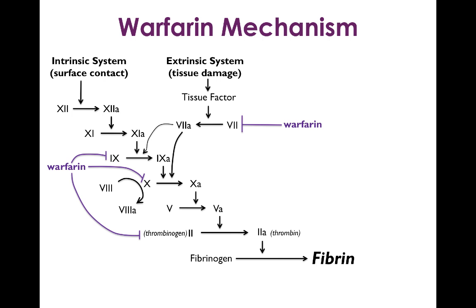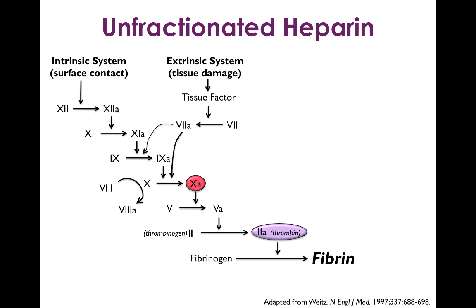So the first drug to look at is warfarin, and you should know that warfarin inhibits factor 9, factor 10, factor 2, and factor 7. It also inhibits protein C and S and a couple other proteins. Recall that for the first couple of days you can actually have increased thrombogenesis because of differential half-lives among the factors that are inhibited. What we're going to do now is highlight factor 10A and factor 2A, because these factors are really important for understanding how heparin and some of the other anticoagulant drugs work.